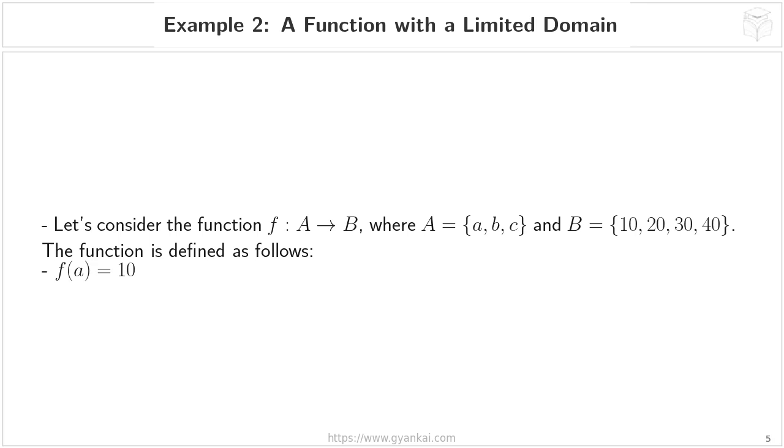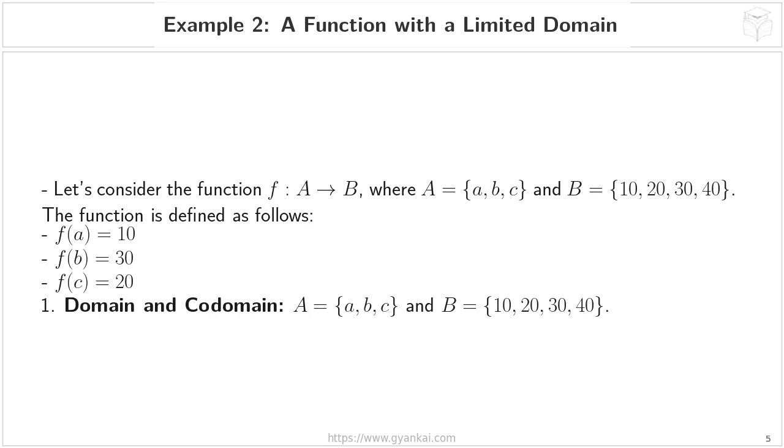Here we're considering a function, f, that maps from a set A to a set B. Set A contains the elements a, b, and c, and set B contains the numbers 10, 20, 30, and 40. So, f takes elements from the set A and maps them to elements in set B.